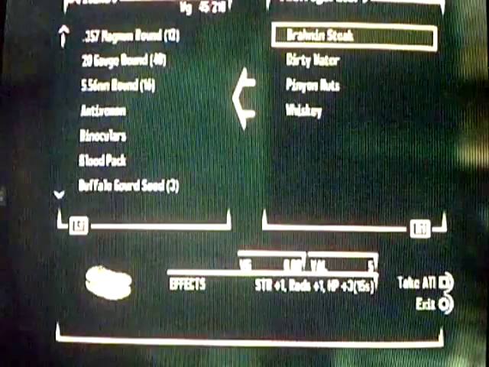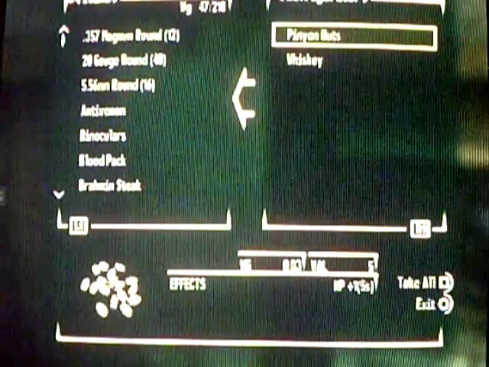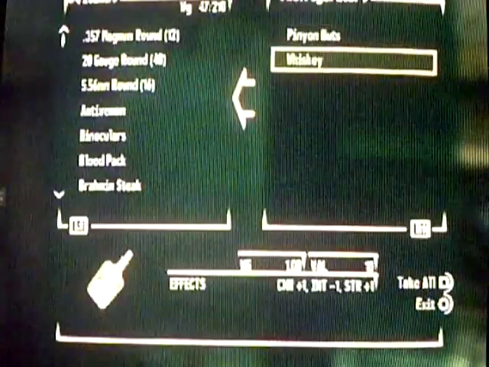I suggest you take those pots and pans on the stove and take that whiskey and all that stuff, and sell it. You should just sell it. You get some money. I didn't take it. I don't know why. My first playthrough, so.